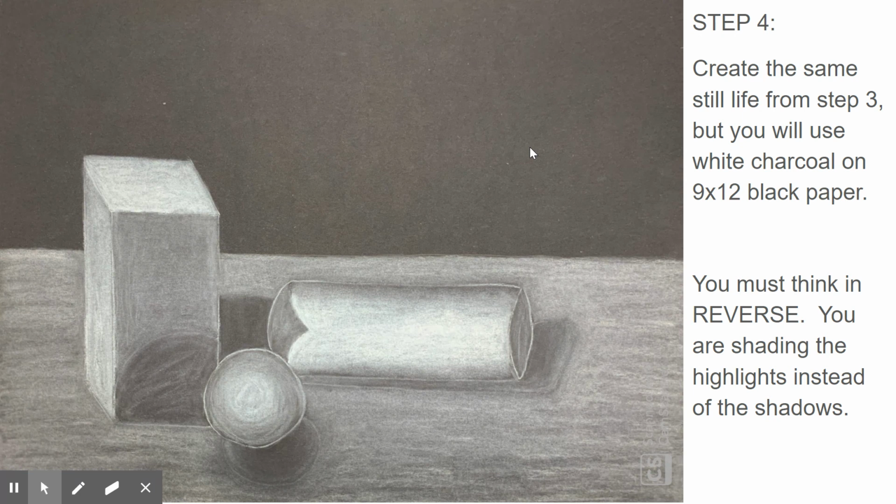So normally we're used to having that white surface and we create the darker values. What you're going to do for this is you start with the really dark surface and you actually have to create the highlights instead of the shadows. So what beginners do when they do scratch board or something with a black surface, a lot of beginners actually make a reverse drawing where they still, because we're so used to drawing the shadows, they still do that, but then they're reversing the highlights and the shadows, and you don't want to do that. So you have to think in reverse so that you're drawing in the lighter areas and leaving the darker areas dark. And we'll talk more about that when we get to it.